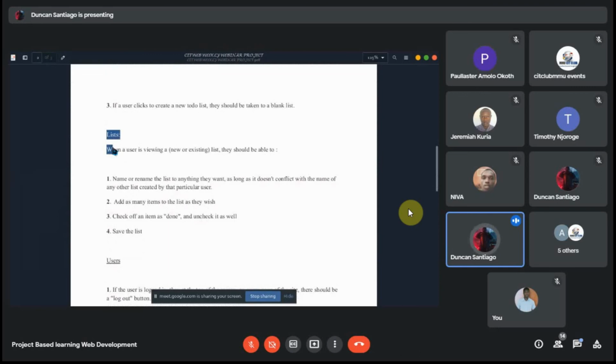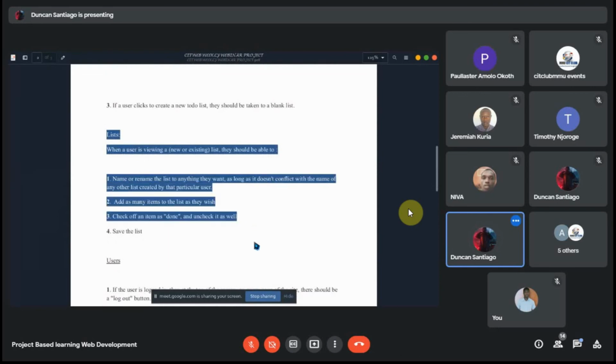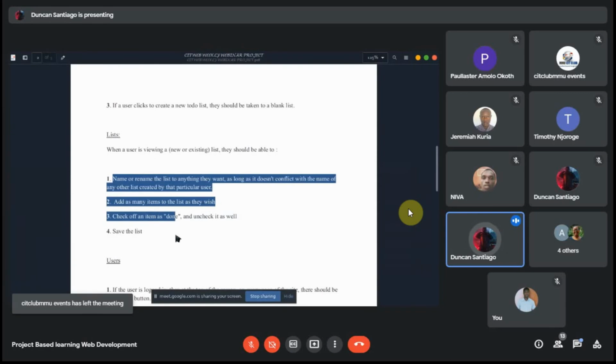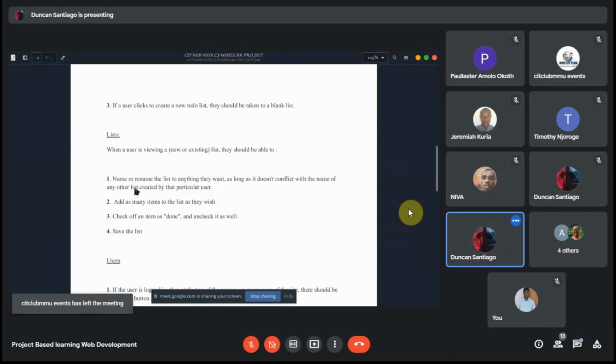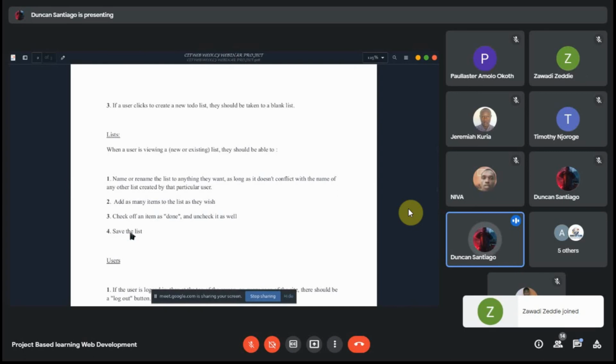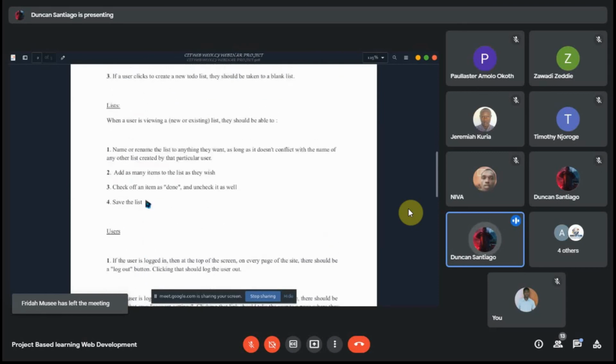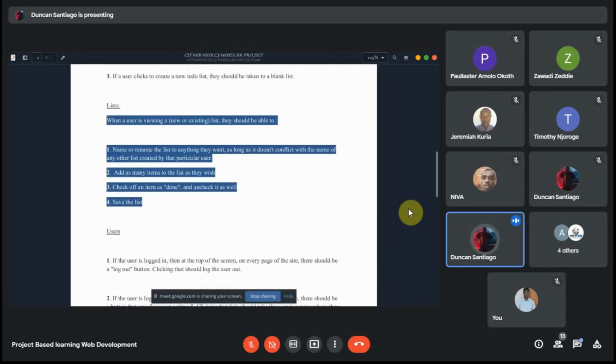So there's this other page. The functionality we are supposed to add to this page is that we list all the to-dos and the user can edit, add, and save the to-do list, and actually update whether the to-do item has already been achieved or not. If I'm very fast, you can always tell me and I can go slower.